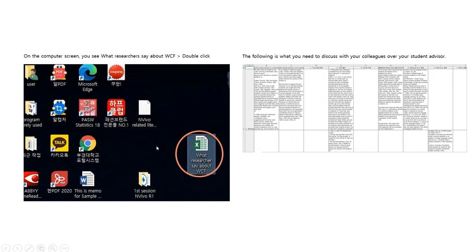You see this one, what researchers said about WCF right here on my computer screen. And if you double click on it, you can see the following is what you need to discuss with your colleagues or your student advisor if they don't have NVivo.